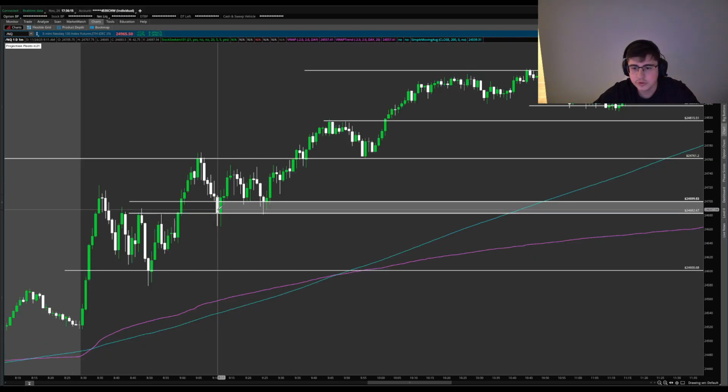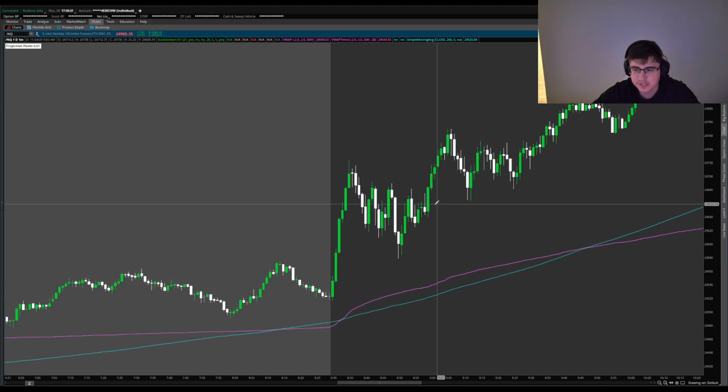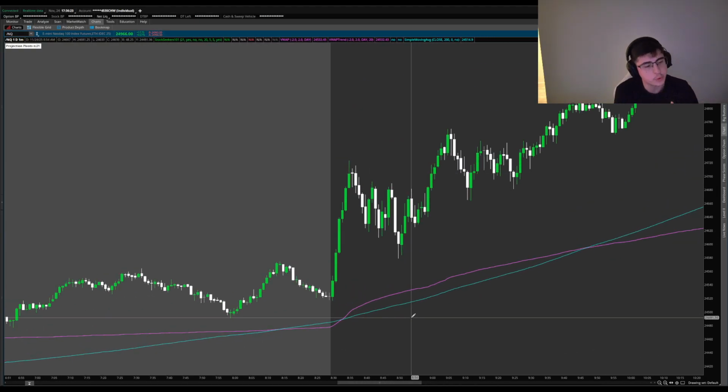So look at that, we just drew a zone. I'm going to clear this. Do you remember the zone we made this morning? It tapped into the zone perfectly and then changed direction. I told you guys I'm not interested in any short position unless it breaks below that zone. It never did, and that's where we caught the longs and made some money.